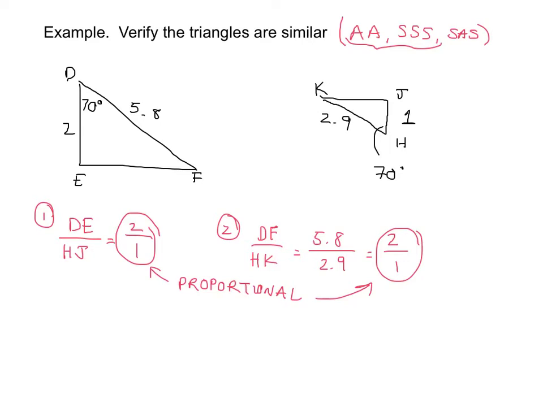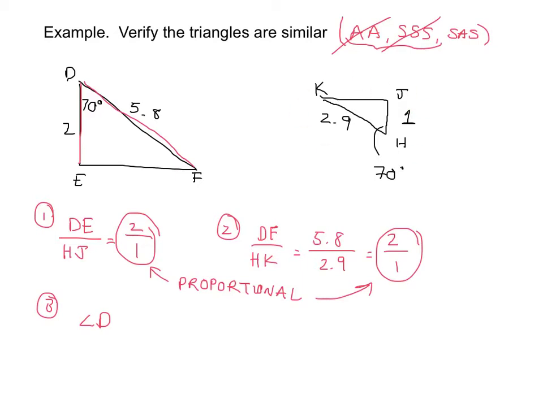Now we could look at another side. If we looked at the other side, unfortunately we don't know the side lengths, so automatically we're not going to use side, side, side. If you look inside of this triangle, angle, angle probably won't work because you don't know two angles. So now we have side, angle, side, hopefully, which will work. We talked about this side and this side. In order to use side, angle, side, you have to use the included angle. So in this case it's 70, or angle D. So angle D, this is our third criteria, angle D is the included angle. Hopefully this is congruent to the included angle over here.